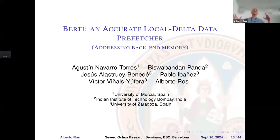We have done this work in ChampSim. We model something like a Sunny Cove processor. The question is if we have tried other simulators. For this work, not. For data prefetching, that I will talk about later, we are trying our internal simulator and gem5 too. And for the last work, we are also doing it in our internal simulator, and we did also something in gem5. But for instruction prefetching, since we depart from the championship and want to use ChampSim, we stick with it. The problem is that there are no other prefetchers adapted and implemented for gem5 or others, so it is much easier to do with ChampSim. Anyway, the front-end model of ChampSim is quite good, I would say.